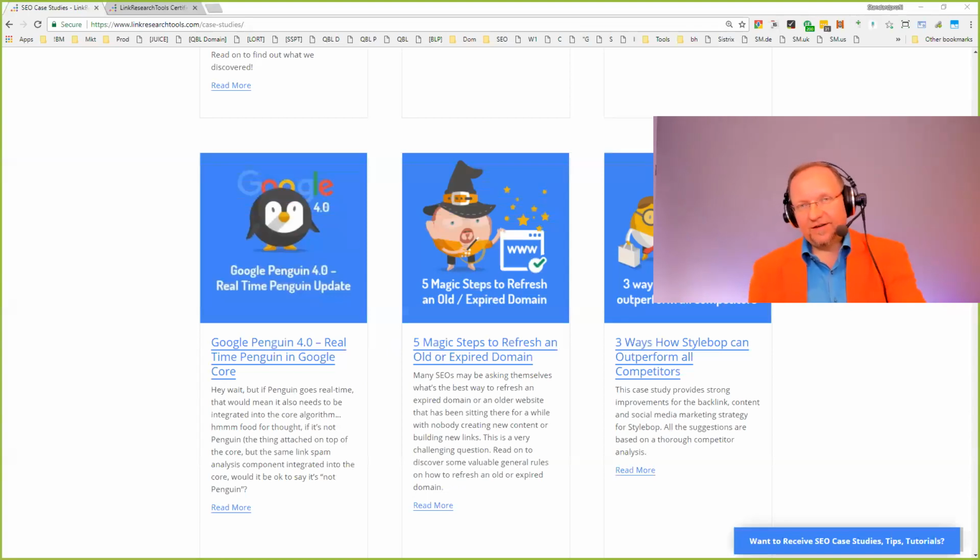I think what we're going to do is take this manual link by link thing away with the actions that we offer in the tool. But I'm open for discussion on that.